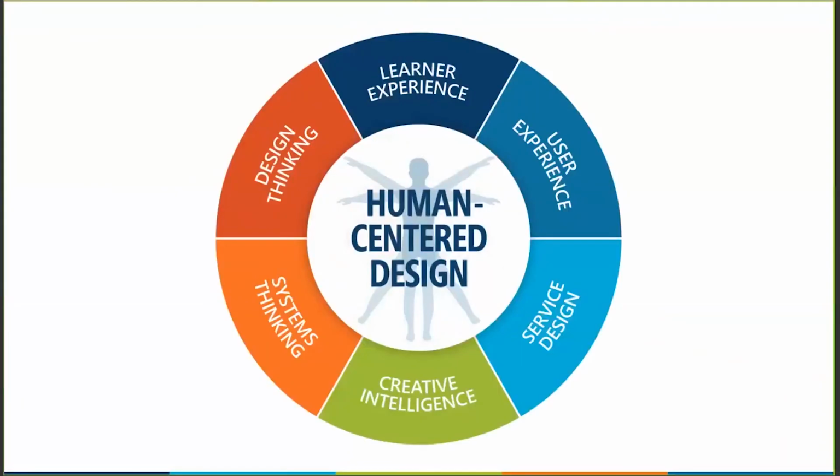One last point I want to share is you're probably hearing a lot about human-centered design. And what's the difference between human-centered design and design thinking? Or is there a difference? So human-centered design, simply put, is designing with humans in mind, designing for our humans. And in the human-centered design family, there are 6 subfamilies: design thinking, learner experience, user experience, service design, creative intelligence, and systems thinking.